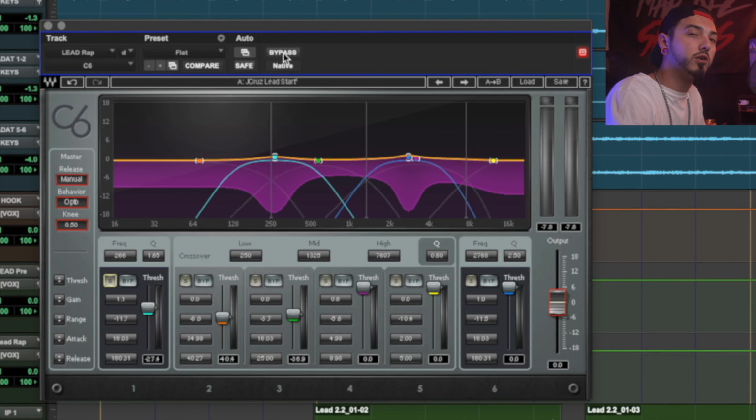It sounds much thinner, but obviously that is what I'm going for. I need a thinner vocal that isn't going to get drowned out in this beat. And so by cutting out a lot of that unwanted low end, a lot more of that high end presence actually starts to come out. But now, because of that, I'm going to want to control some of that high end as well.